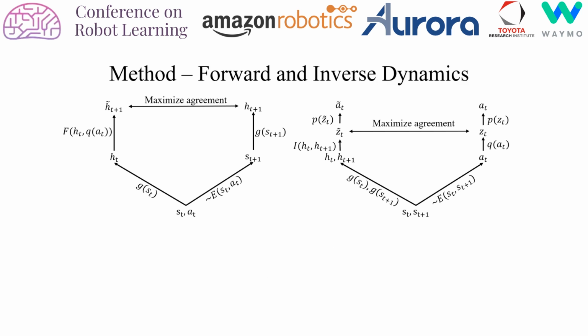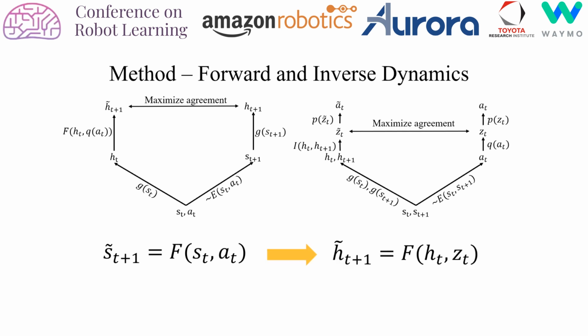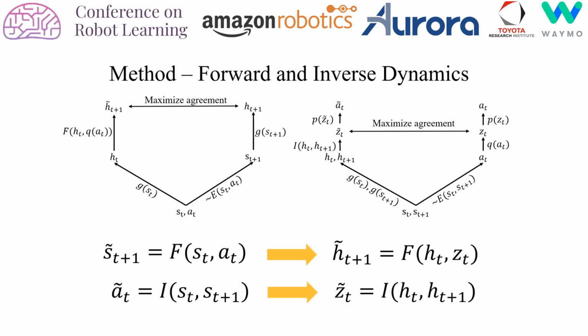Given a state-action-state tuple, a model that predicts the state of the next time step, given the current state and action, is known as a forward dynamics model. Instead of directly learning a dynamics model in pixel space, we consider making predictions in a learned latent space, because making predictions in raw sensory space is hard and can always be distracted by irrelevant information. On the other hand, a model that predicts the action that relates a pair of input states is called an inverse dynamics model. Similarly, we consider making predictions in a learned action space.